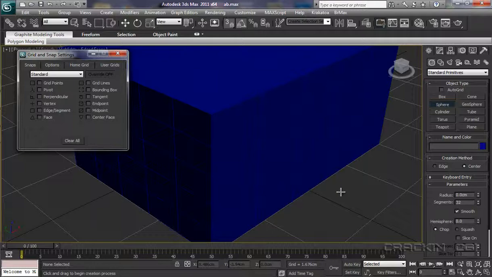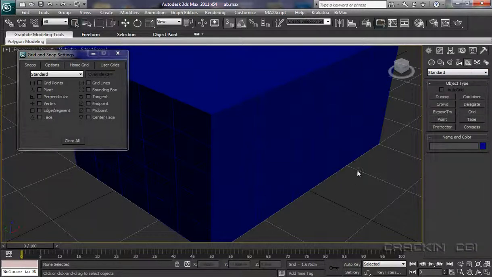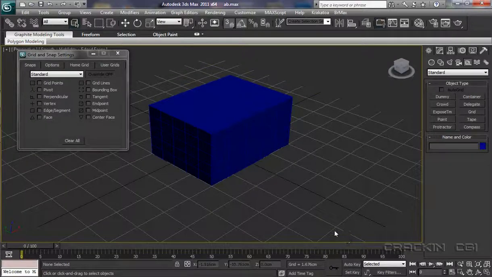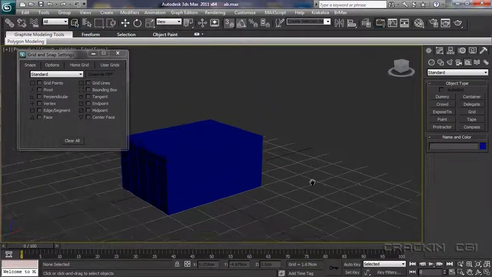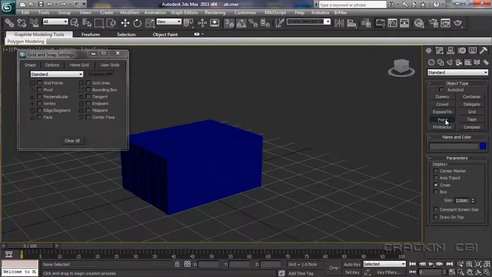Okay, there is something else as well that I'd like to acquaint you with. Let's go to our helpers and let's zoom out a little bit. Now in helpers we have something called points. Now they're not really pieces of geometry, they are just helpers, but what we can do is create these points anywhere we like. And I've just set 3 up here at the moment.